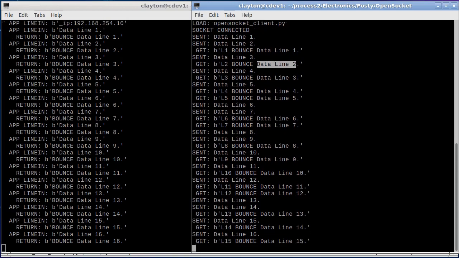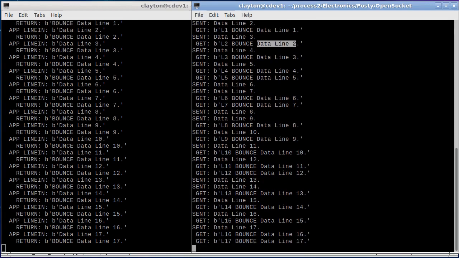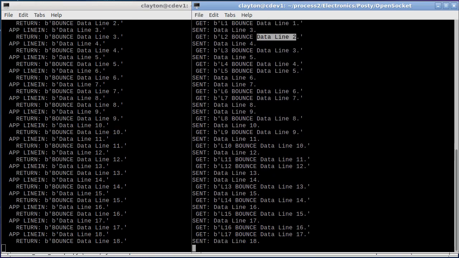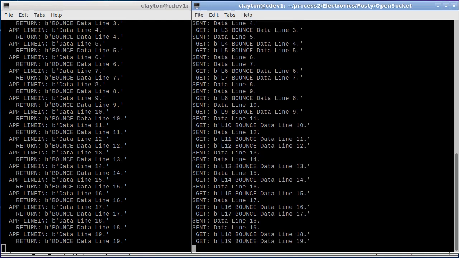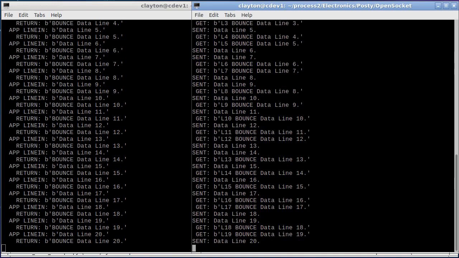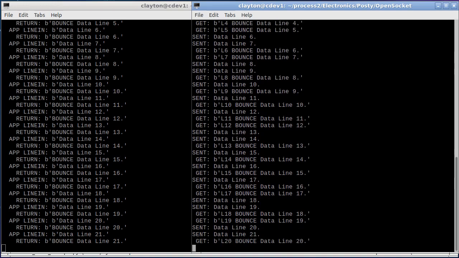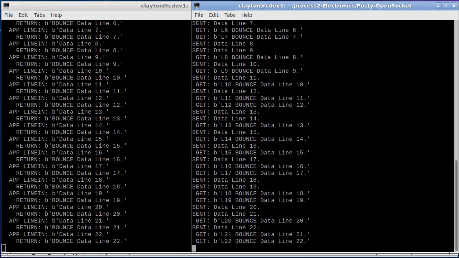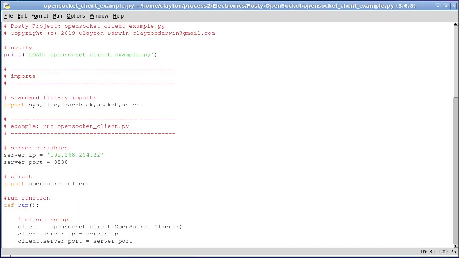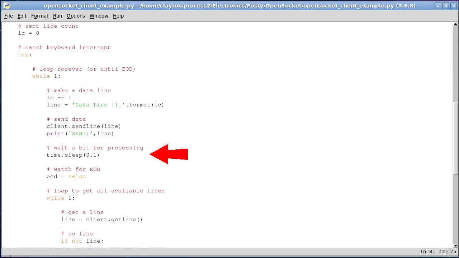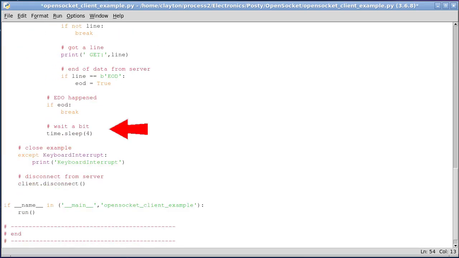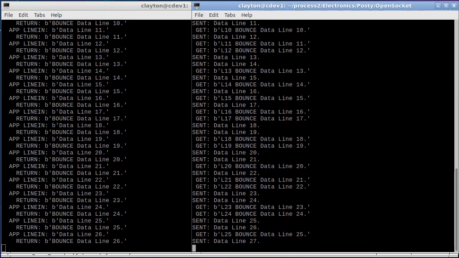This can go on indefinitely, the socket is open, staying open. We're just passing a line up there, so it's data followed by a carriage return, new line, \r\n, and that signifies the end of the line, and then it's processing it and sending it back. Now one last thing. Let's take the delays out. We're not going to wait any time after the send, and we're not going to wait the 4 seconds at the end. We'll just let this thing run as fast as it wants to.